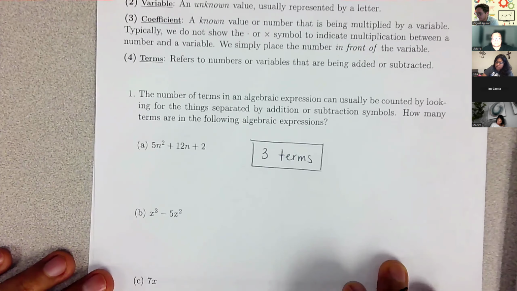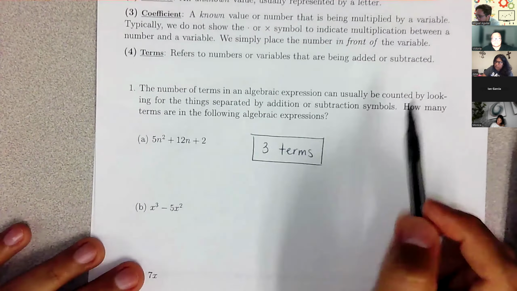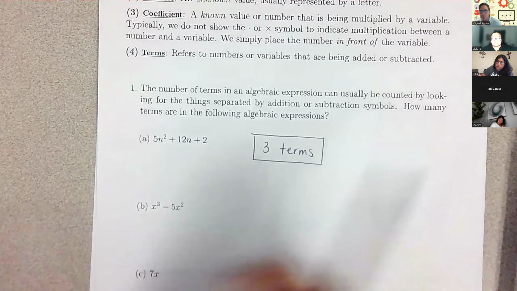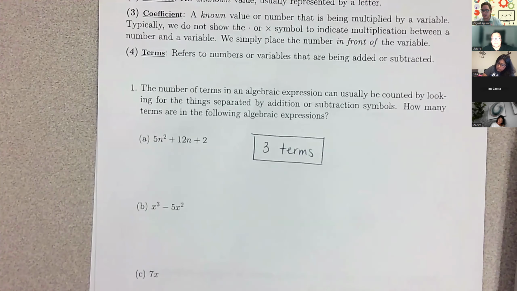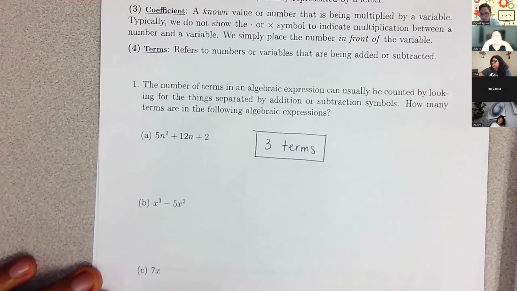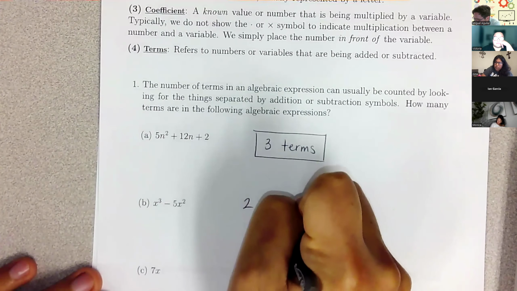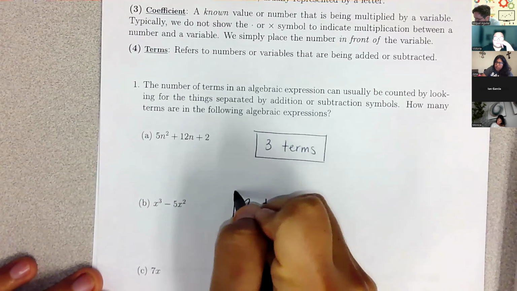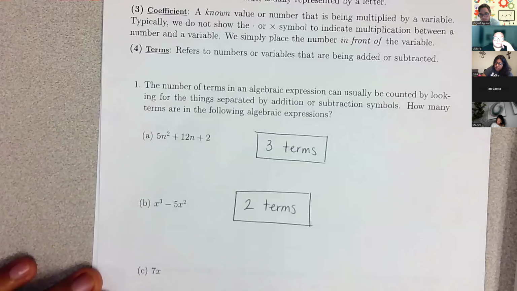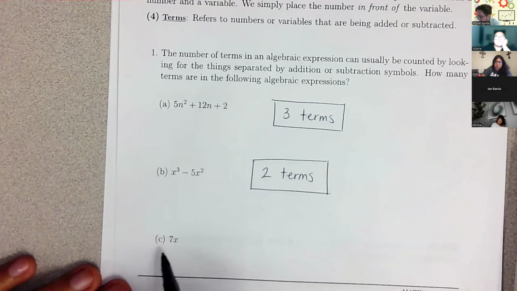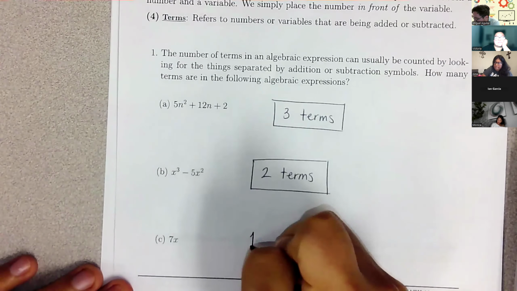Yes. Right? Because I feel like sometimes when I ask a simple question of students, they're searching their brains to try to make it more complicated or think that it's a trick question, but I'm literally just asking you, how many terms are there? So looking at example B, how many terms are there in this problem? 2. Yeah, 2 terms. And here in the final example, C, how many terms do I have? 1. Yeah, 1 term.